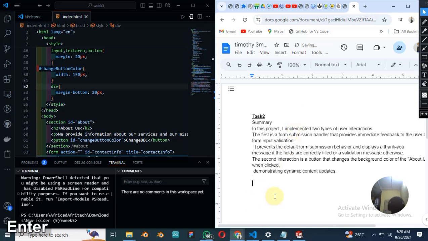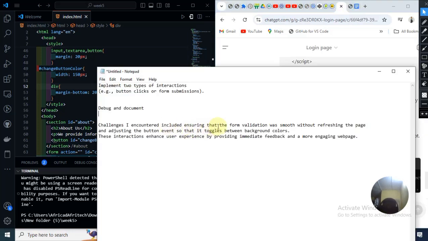So challenges, fit challenges. These I encountered include ensuring that the form was smooth without refreshing the page, adjusting the button in red so that it toggles between background color. This interaction enhances user experience.